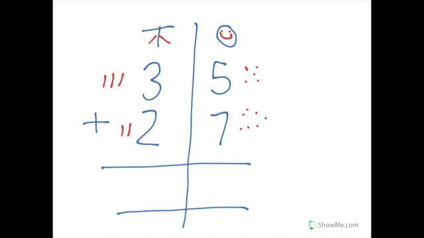So what I do is I write number 12 on the side. And I look at number 12. And I know that in number 12, the 1 is a 10 and the 2 is a 1. I know the rule is that only ones can live in the ones house. So I know that I must move the number 2 into the ones house. So the number 2 goes over there.